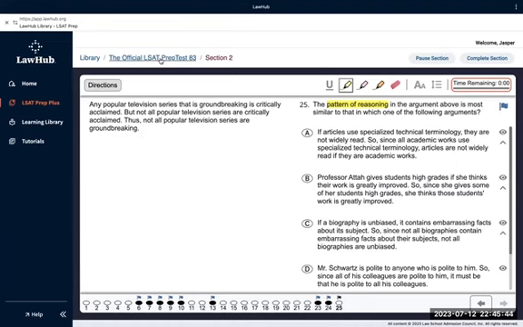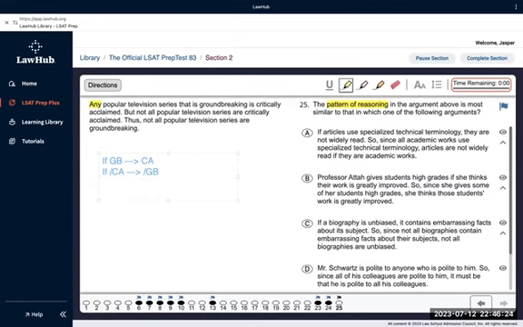Okay, so we've got a combination of conditional reasoning and quantitative qualifiers. Okay, so quantity words, amount. So any, right, that's like 100%, that's going to give us a conditional statement, right? So if it's groundbreaking, then it will be critically acclaimed, right? If a popular television series is groundbreaking, it will also be critically acclaimed. If it's not critically acclaimed, then not groundbreaking.